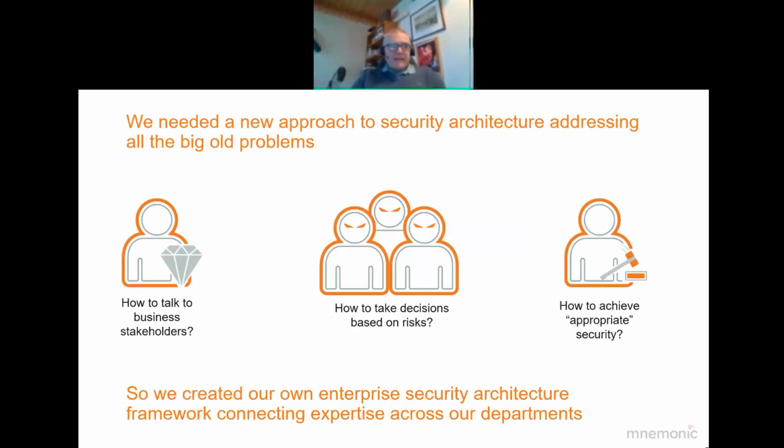Our framework gives us the tools we need to communicate with business stakeholders about the business risks they face. It allows us to evaluate the potential impact of these risks and to decide on the required level of information security to address them. It also allows us to align the security architecture and the individual components to achieve the appropriate level of security. It makes it easier and more effective to reuse experience across mnemonic departments and to leverage the breadth and depth of our security expertise. And above all, it allows us to report on security in business terms that demonstrate value to the enterprise.